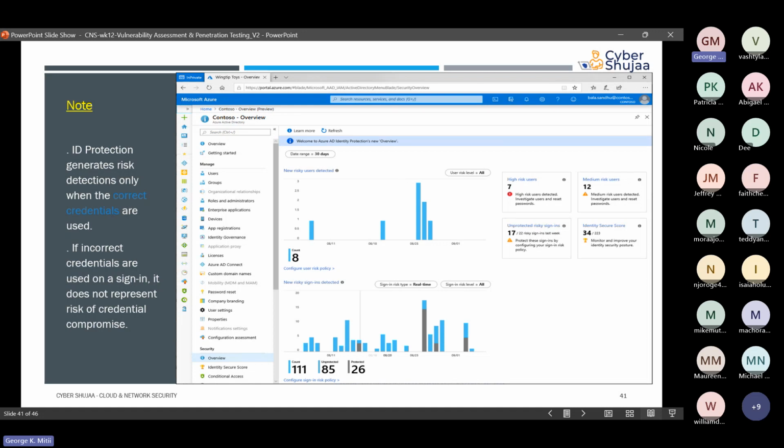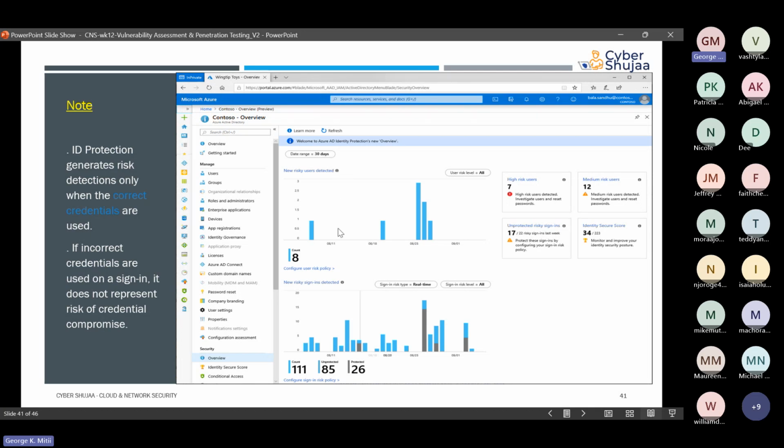So there's that link that needs to be there. If incorrect credentials are used on a sign-in, it does not represent risk or risk of credential compromise. Yeah, so that's what you need to know.